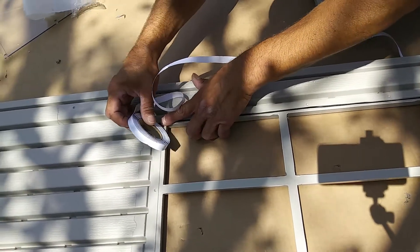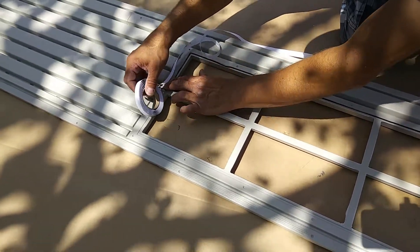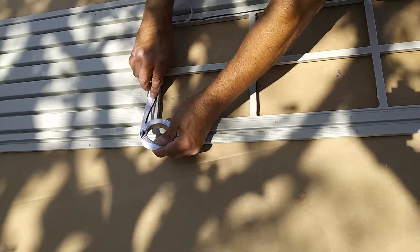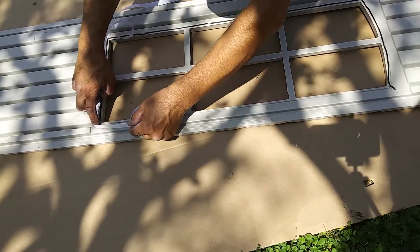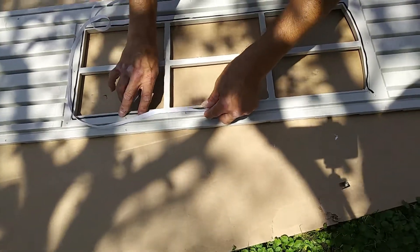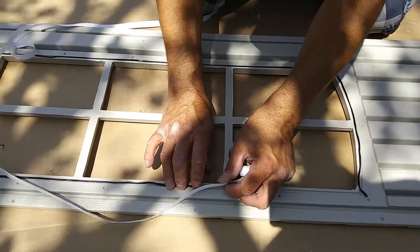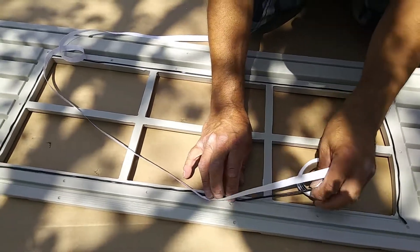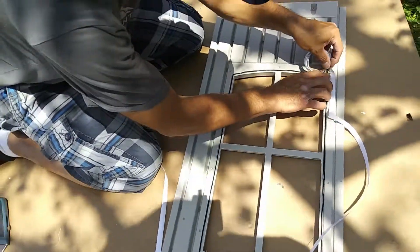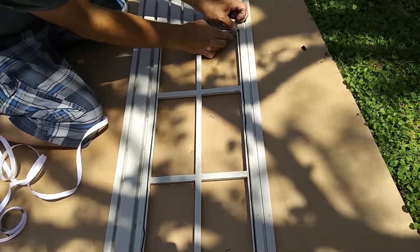You just lay this stuff in there going down the left side on the inner side of the panel. Go down the left side just like you see here and go around your bottom corner. It can be kind of tricky sometimes, but you don't really want to press it in there too tight, just so it comes apart from the paper tape there. Then you just lay in that little rubber weather stripping — it's kind of sticky. Some of the older models have a gray colored version, same stuff. You just lay it in just like you see here into that little groove, all the way around: left side, down the bottom, then all the way up the right side, and then across the top.